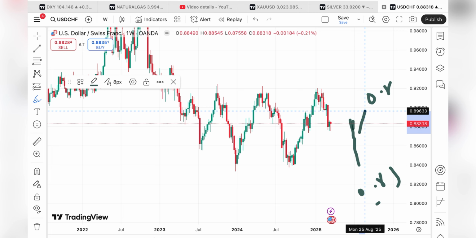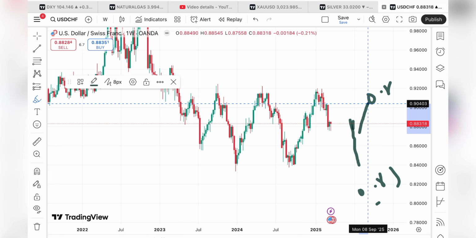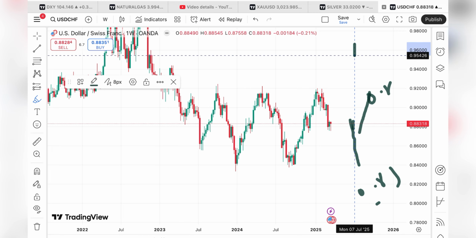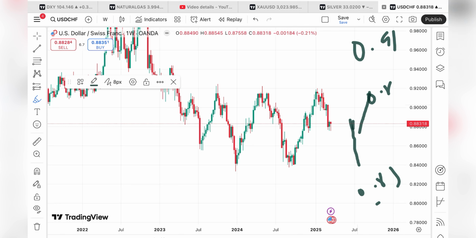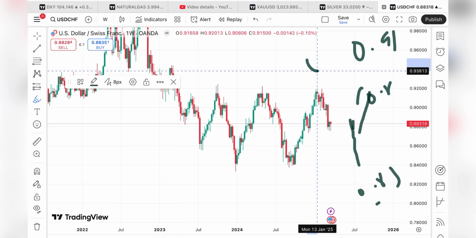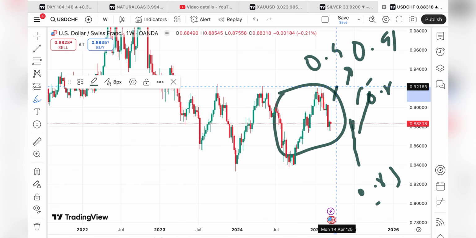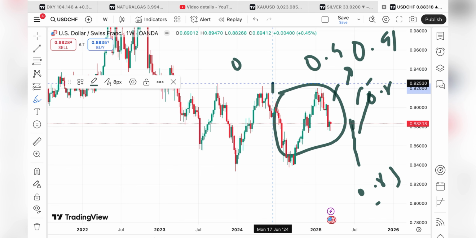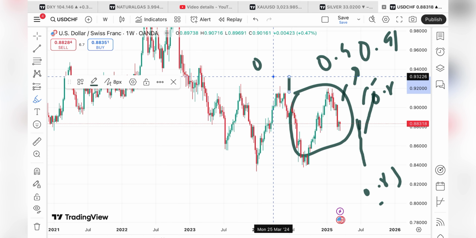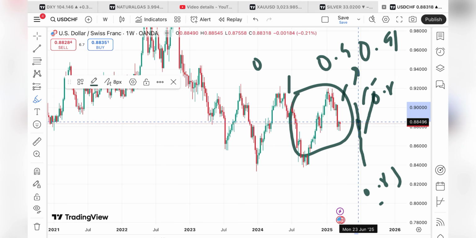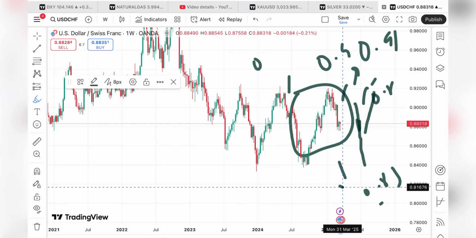But if the price sustain, it can touch a level of 0.89 to a level of 0.90, and then it will move above a level of 0.915, and then chances are high it will cross a level of 0.92. Then there will be a zone breakout, so further upside we can see, and then it can touch a level of 0.92 and then a further high. But probability of going further upside will be there if the price sustain this level. But if the price started falling below 0.87, a further fall.